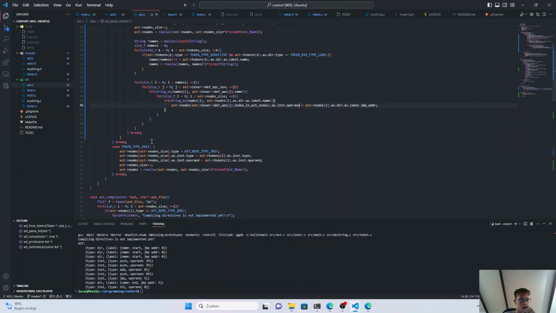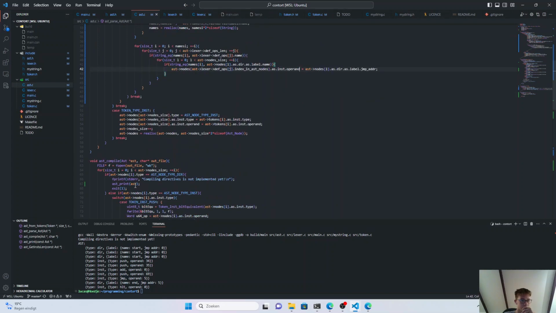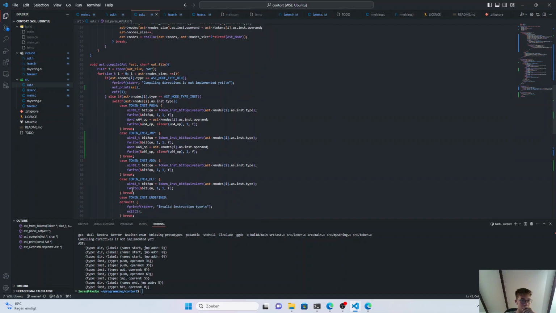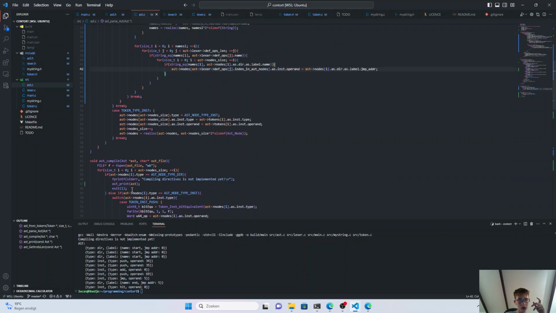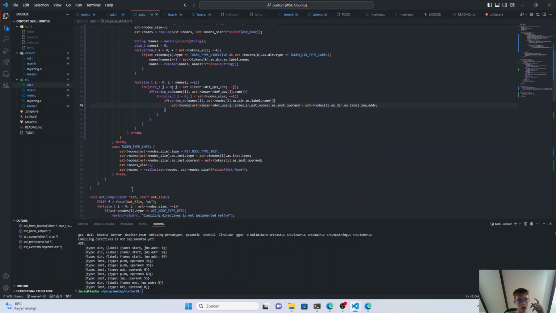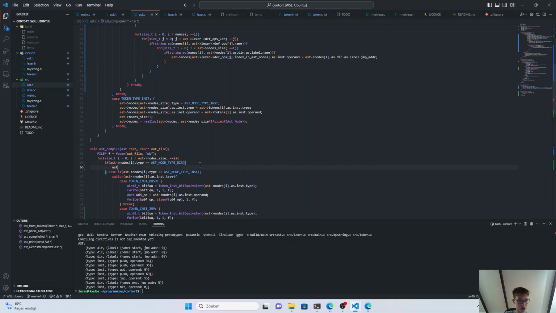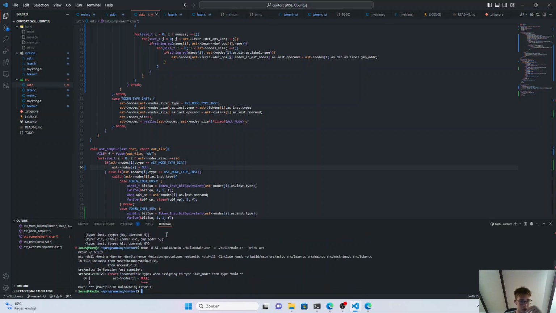How are we going to compile it? We don't need to compile it, because I'm thinking about just setting it to null. Node i is equal to null.